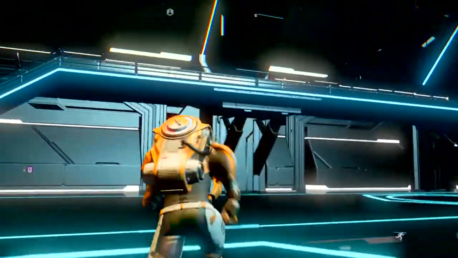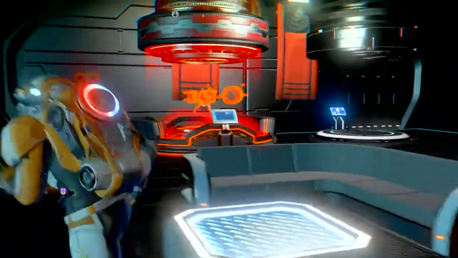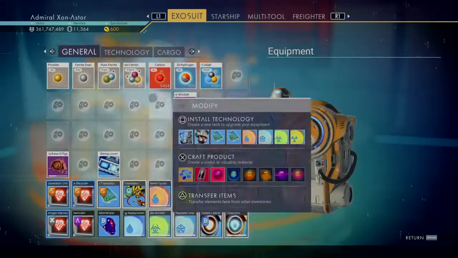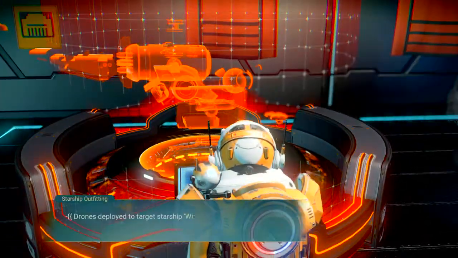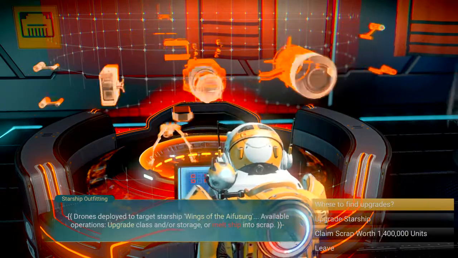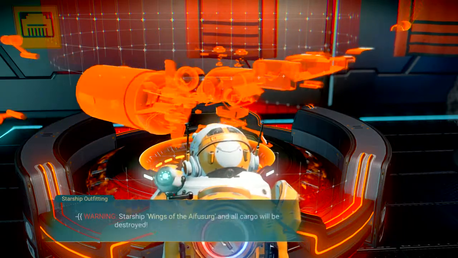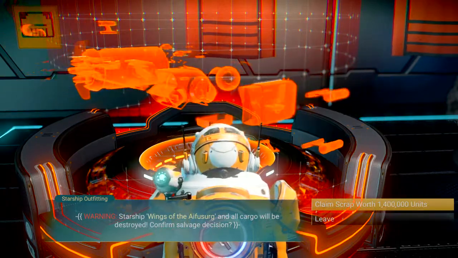Right, so now we go to the unit that breaks down the ship in the space station. And that is this thing over here that shows a wide graphic of the ship that is currently your primary ship. You have to make sure that there's enough space in your inventory before you do this, otherwise it won't break down. So log into it and your ship breaks out into its components, and you have options here: upgrading a ship, claiming it as scrap, that's breaking it down, and where to find upgrades. So we want to claim the ship and break it down. So I will get 1,400,000 units for breaking this particular ship down.